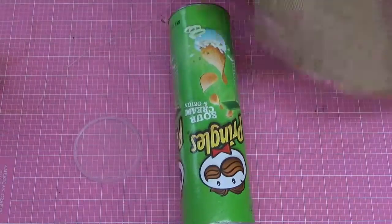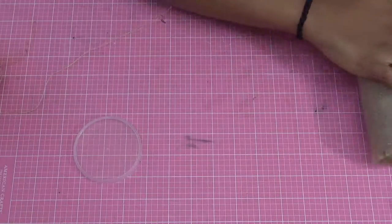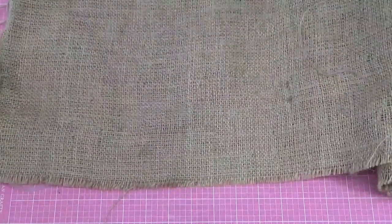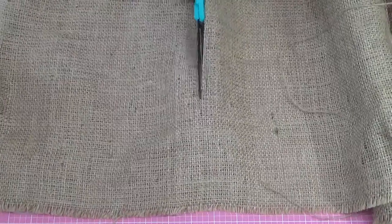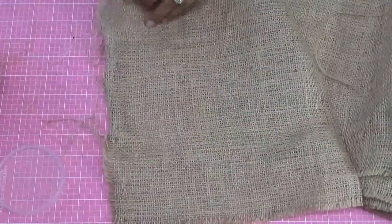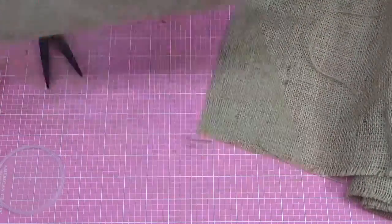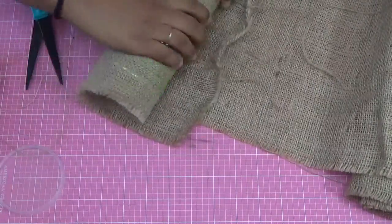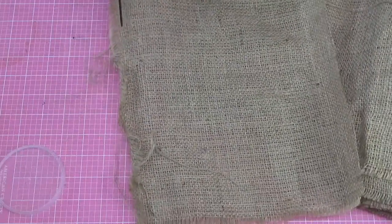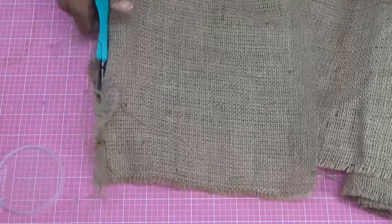So right here is my Pringles can and I'm getting my burlap and measuring out to see how much I'm going to need. And I'm just eyeballing, I'm not really measuring at all. I gotta fix up the edges. Double checking and making sure it's the right size and how much I can cut off.